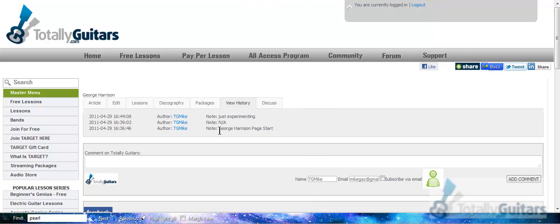Now, just so you know, we do have the ability to restore these wiki pages. So if someone maliciously went in, even though they were a target member, and started doing crazy things, we can restore them. And also there's a history here tracking who was there last, just so you know.